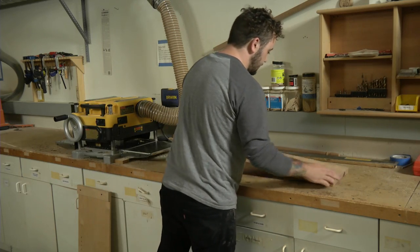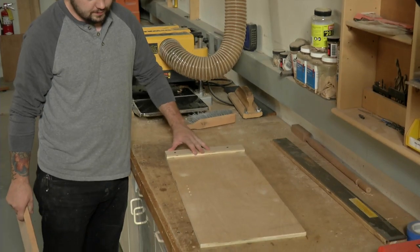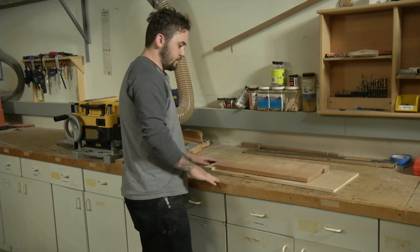There are a lot of elaborate jigs out there, but as long as you have a flat surface to reference off while you shim up your stock, a simple piece of plywood with a cleat screwed to the back works just fine. The sled can be anything you have lying around, but some kind of plywood over a half inch is suggested.